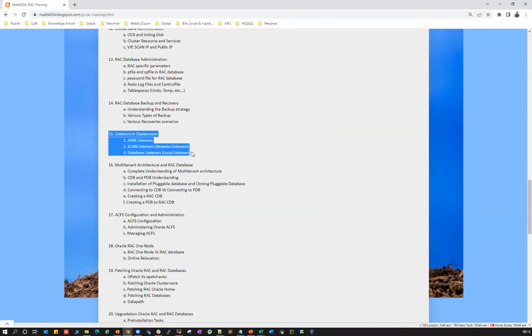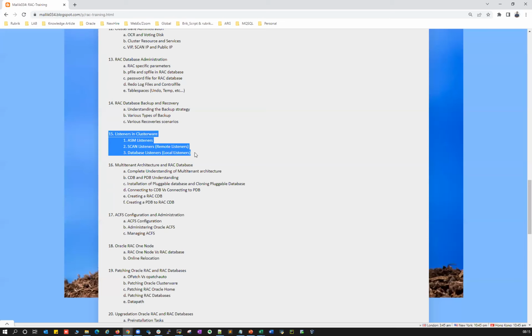And then the listener is going to be one of the common issues, especially for RAC databases, because so many listeners come into the picture when you're dealing with your RAC databases. There are ASM listeners, scan listeners, database listeners, local listeners, and remote listeners, and there's one more, the ASM net listener. And then often we get confused about which location my database listener is running from, whether it's running from my Oracle home or from grid home, and whether it's registered in my Clusterware.